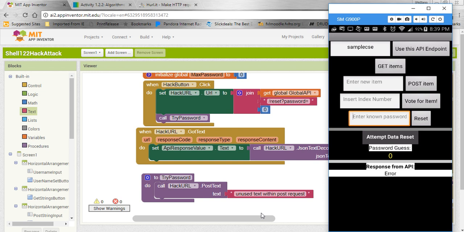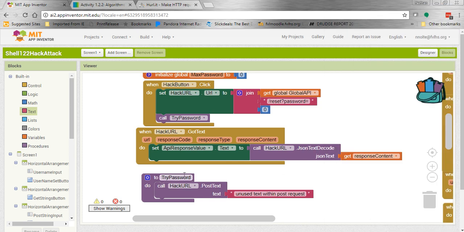it will allow me to do a successful reset request attempt, but it says error at the bottom. And the reason it says error is because that's part of the text it gets back from the URL hack. When it gets text back from that post request, it decodes it and it says the response content was error.